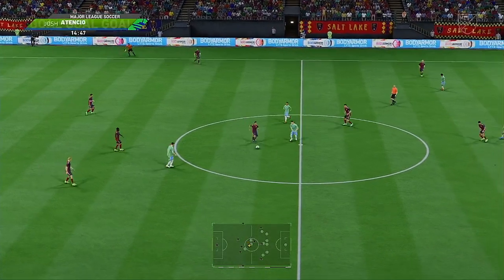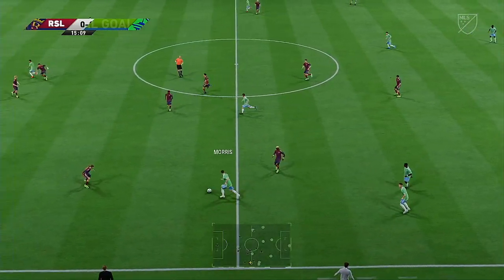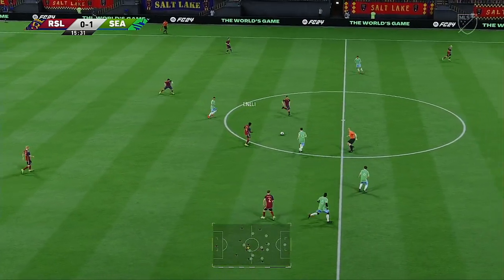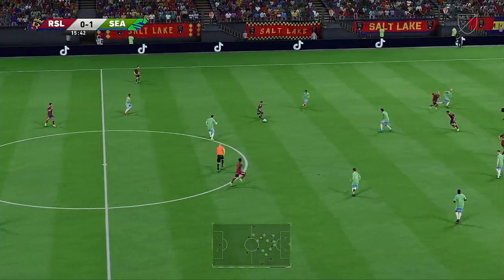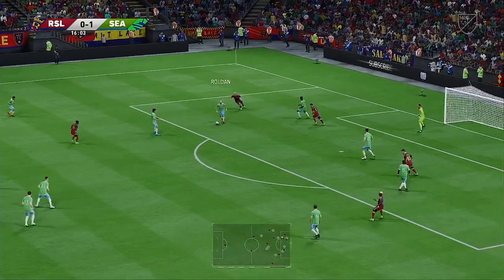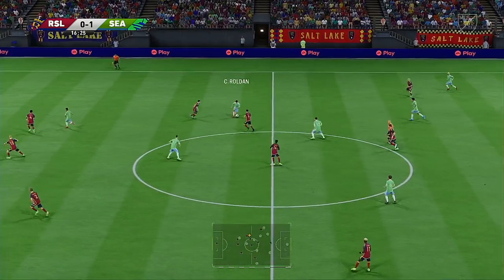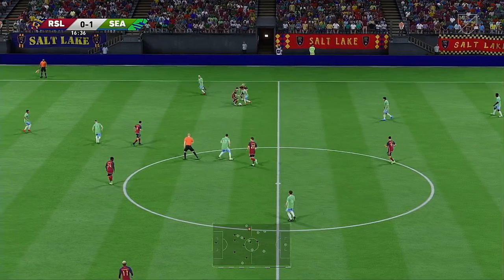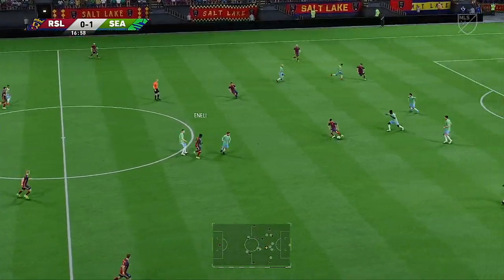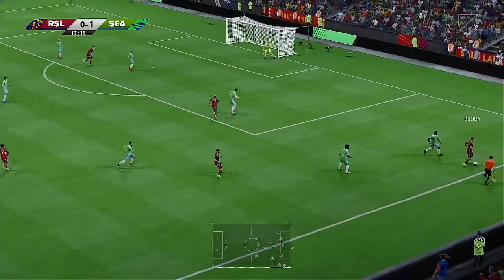Josh Atencio. Bit sloppy in possession. This is looking good. Now what comes next? He read that well, stopping any danger. Roll down. Now, there could be something on in a moment. Oh, and he's left his man behind.